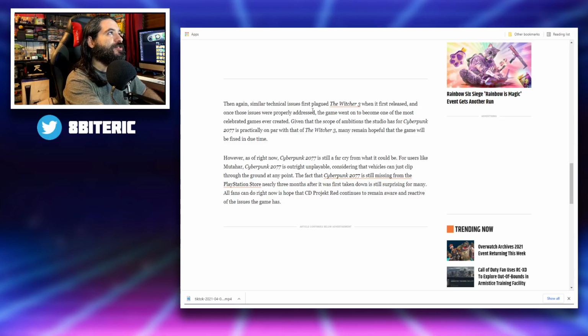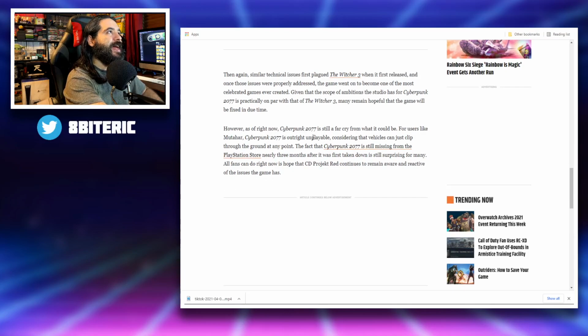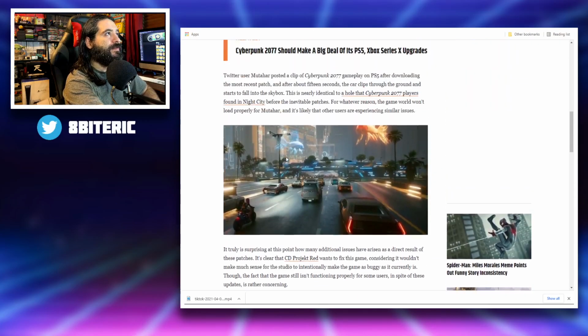It says, and again, similar technical issues first plagued The Witcher 3 when it first released. And once those issues were properly addressed, the game went on to become one of the most celebrated games ever created. Given that the scope of ambitions the studio has for Cyberpunk is particularly on par with that of Witcher 3, many remain hopeful that the game will be fixed in due time. However, as of right now, Cyberpunk is still a far cry from what it could be. For users like Mudahar, Cyberpunk is outright unplayable, considering that vehicles can just clip through the ground at any point. The fact that Cyberpunk is still missing from the PlayStation Store nearly 3 months after it was first taken down is still surprising for many. All fans can do right now is hope CD Projekt Red continues to remain aware and reactive of the issues the game has. So, yeah.